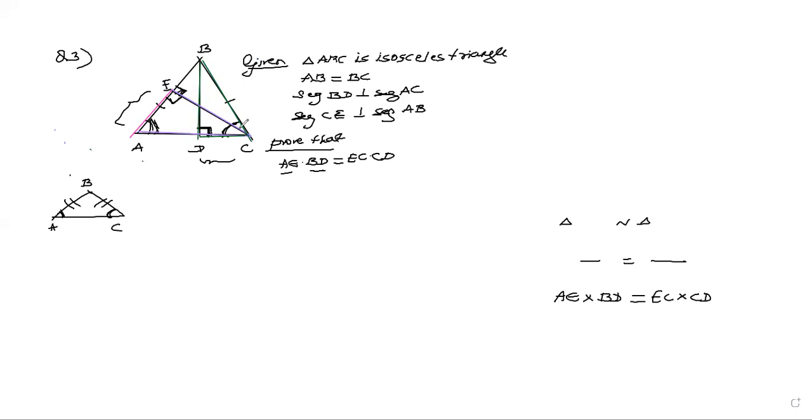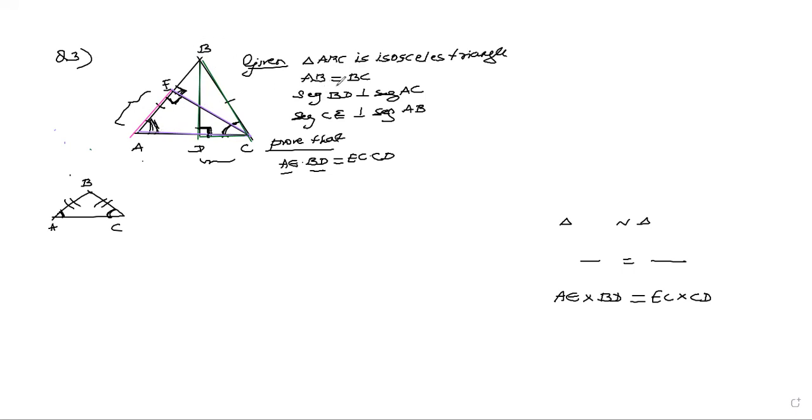These 2 triangles, we have to prove them similar. Which are the 2 triangles? One, this triangle CEA, and the other one is triangle BDC. You can clearly see one pair of angles are congruent. Angle CEA congruent to angle BDC, I can say each is 90. But where is the other pair?